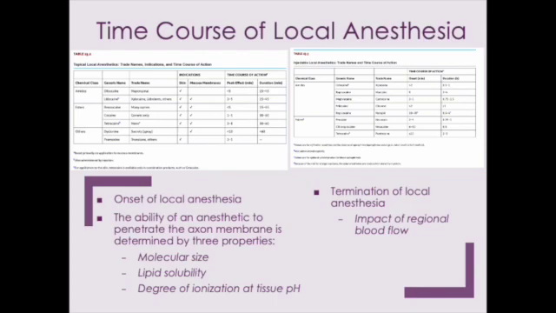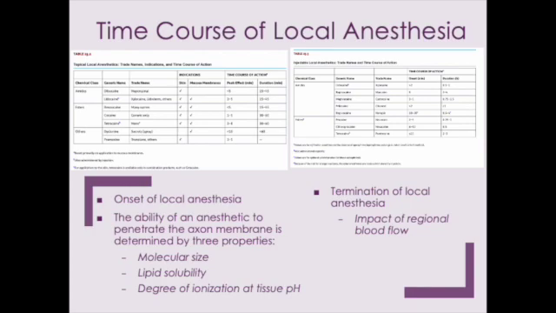So what determines the onset of local anesthesia? Well, it's largely due to the molecular properties of the anesthetic itself. Before anesthesia can actually occur, the anesthetic must diffuse from its site of administration to where the site of action is going to be, and this is within the axon membrane. The anesthesia is going to be delayed until this movement has occurred.